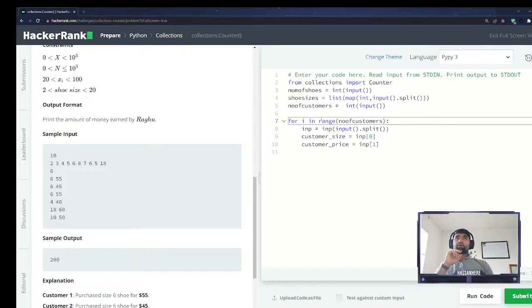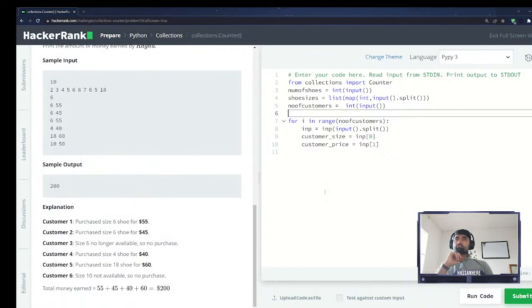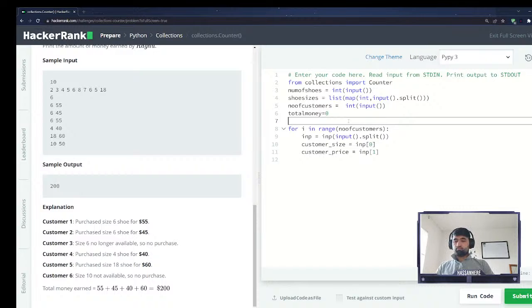I'm gonna just create a private total money, which is going to be 0. Okay, that is going to be a counter of the amount of digits.